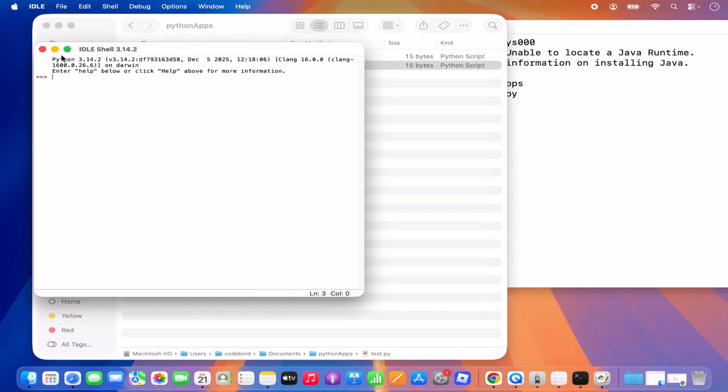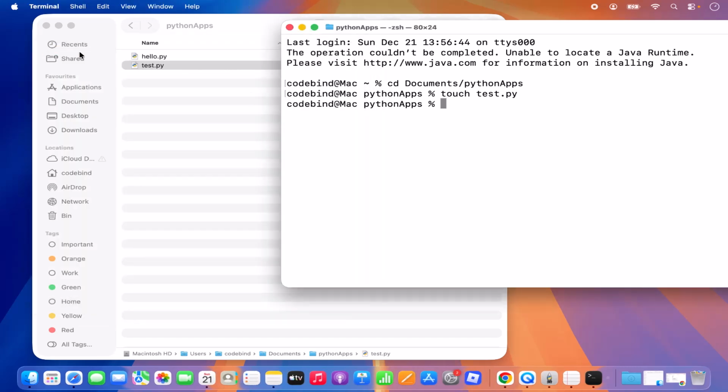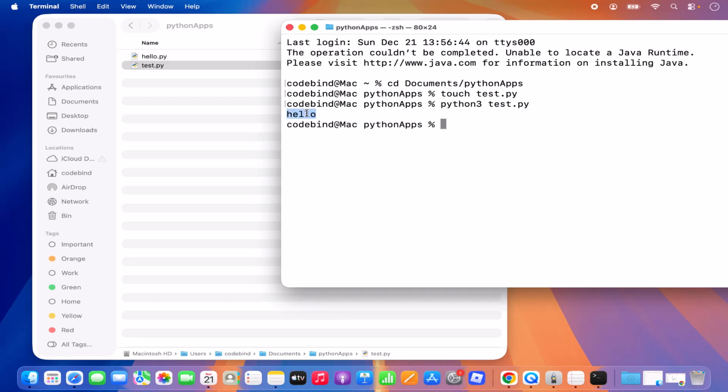And then what you can do is, in your terminal itself, just type python3 and then the name of your file, which is test.py, and then press enter, and it will execute this test.py script, right? So this is how you can install Python on your Mac operating system and use it on your Mac operating system. I hope you've enjoyed this video, and I will see you in the next video.